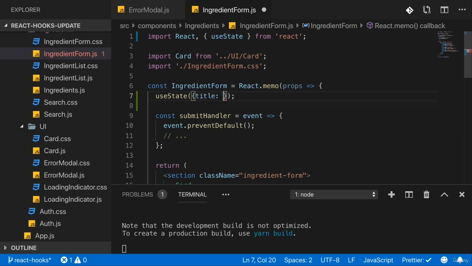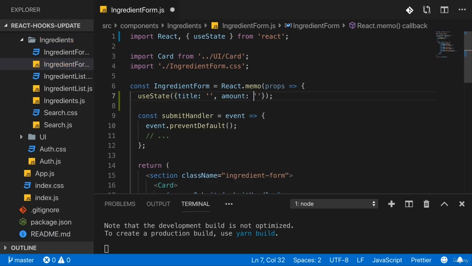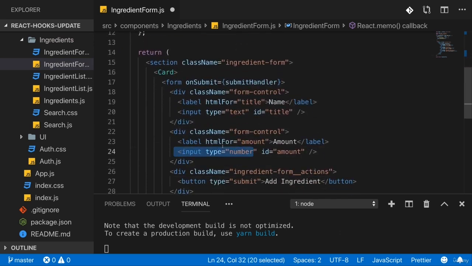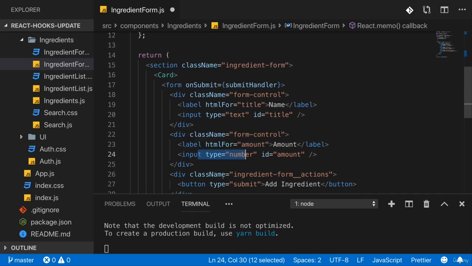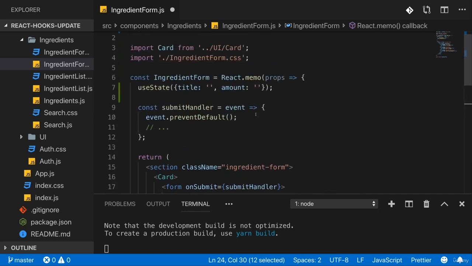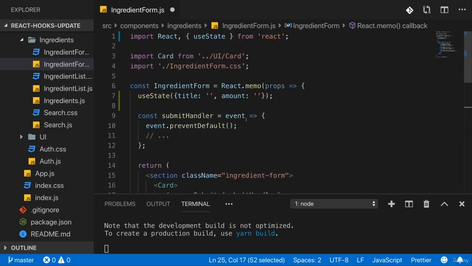And that would be title, and initially it's an empty string, and amount. And let's set amount also to an empty string. Now, you could argue that this should store a number, and hence you want to set it to 0 or something like that initially. But actually, managing this will be easier if we set it to a string because the values of input elements are always strings. Even if it's of type number, we'll always get a string. If we would want to work with a number in our app, then we would simply have to convert that value whenever we use it. But when we fetch it, when we manage it, managing it as a string avoids some strange side effects where we might not be able to edit this value in the way we want to. So both values here are strings.